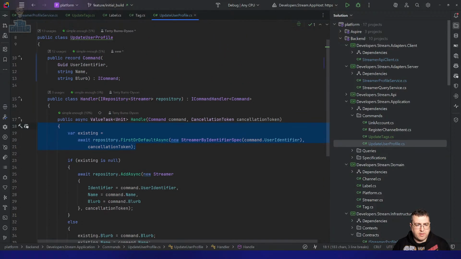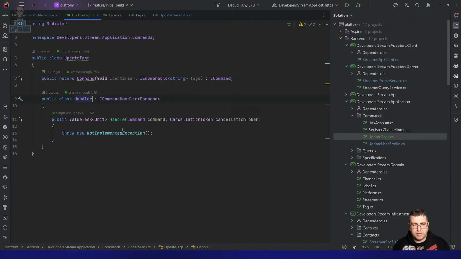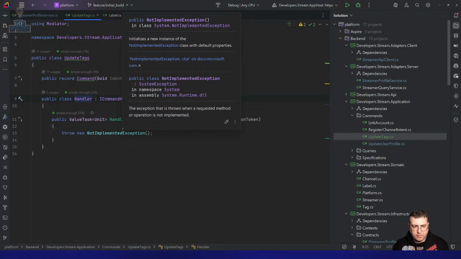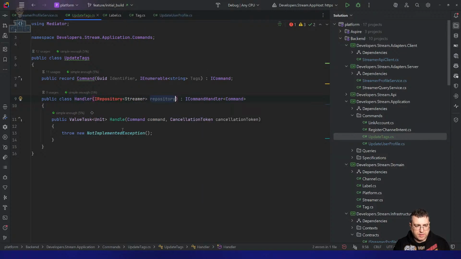The problem here is, again, single responsibility. I don't like the idea of having multiple repositories inside a single service, but we're going to need the streamer to get the streamer ID, and then we're going to need to go and figure out the tag. So the join here is going to be kind of weird.